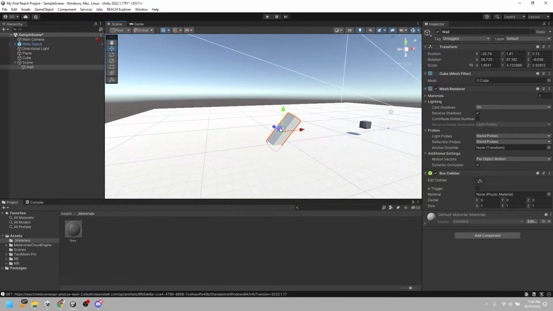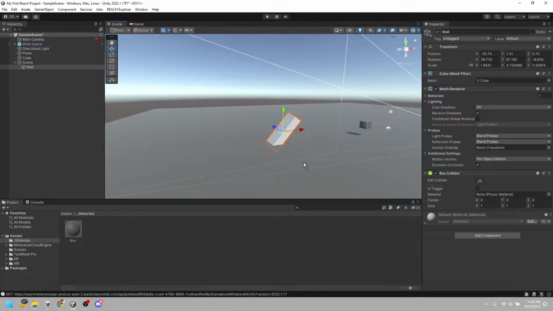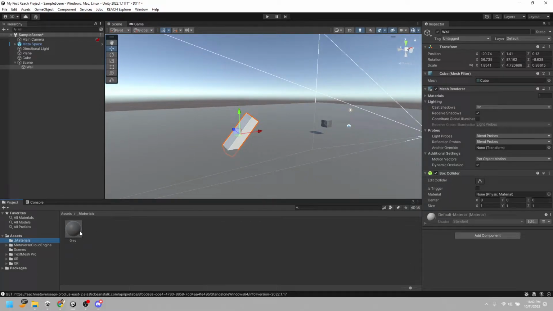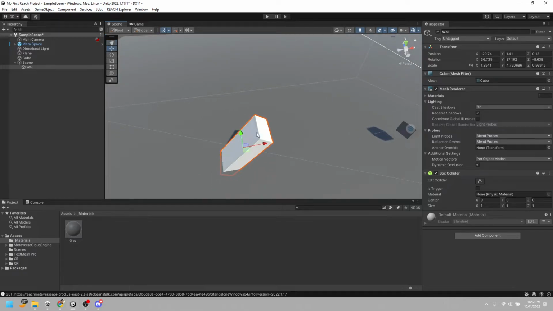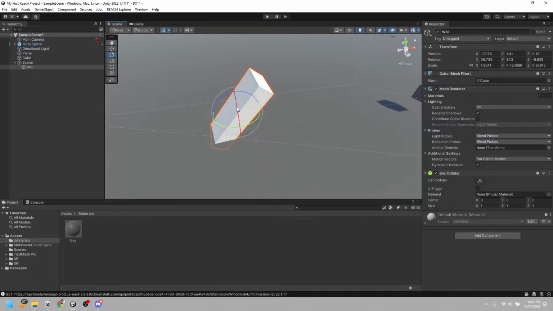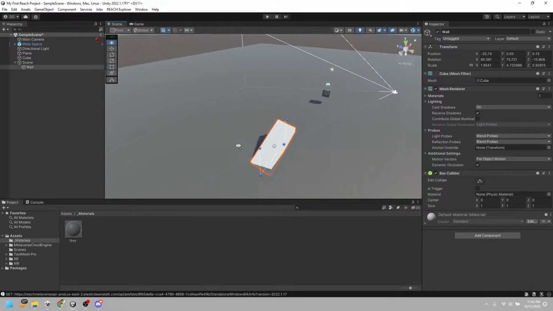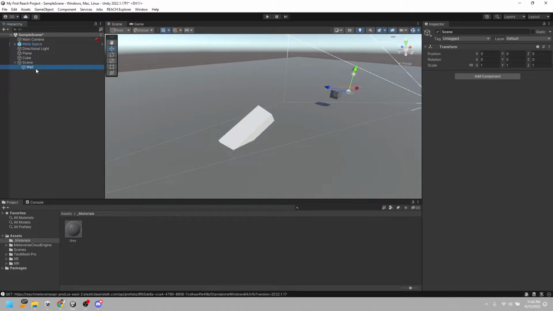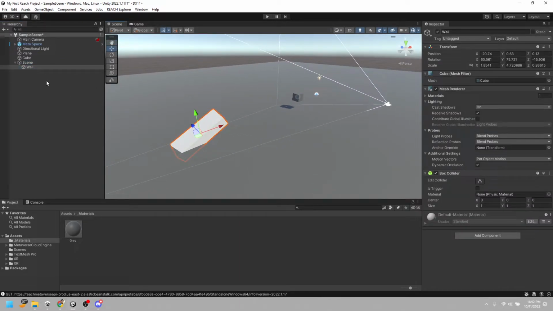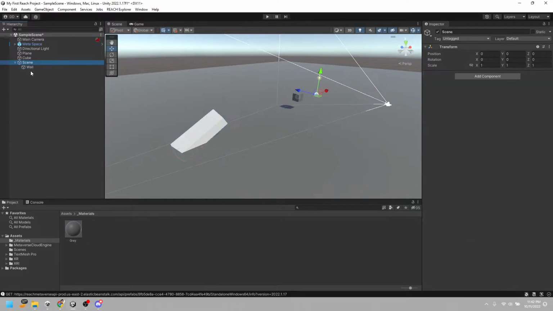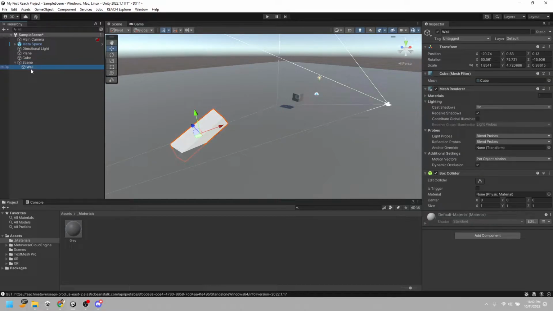So I'm going to make a really simple stage. I'm going to make the ground gray just by dragging my material to the ground. And I'm going to keep this thing as the default color, which is white. And I'm going to create more walls. What I can do is quickly duplicate any game object in Unity by having it selected, and on the keyboard I hit Control D. Now I duplicated the wall game object, and I can manipulate it like so.